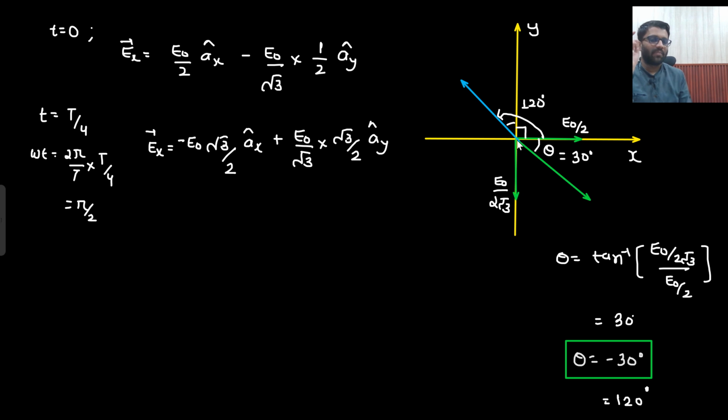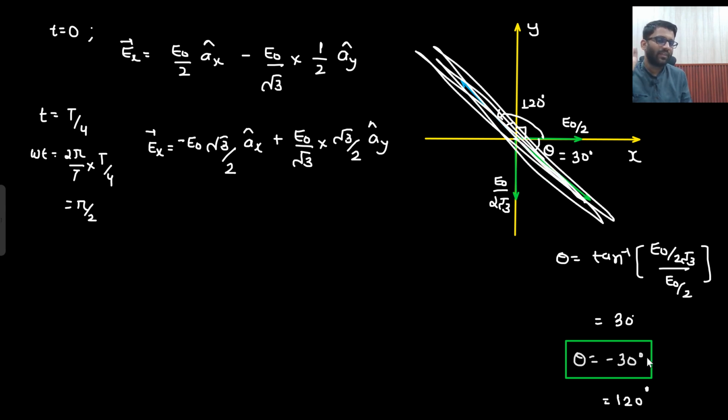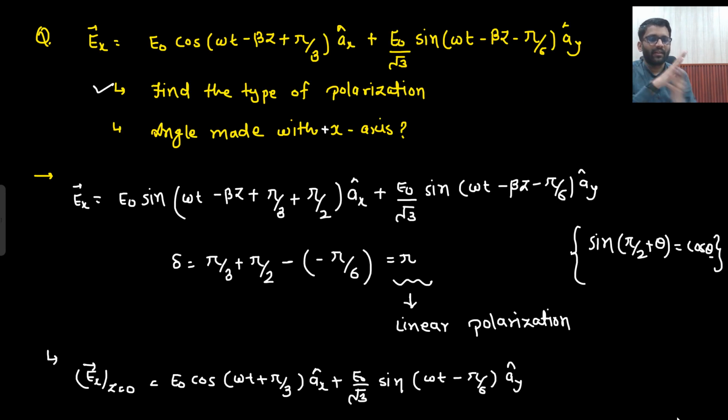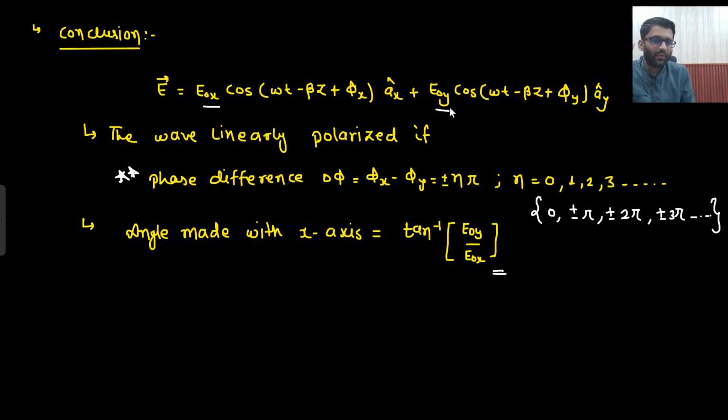So in the examination, by making this diagram only, you will get to know that the complete linearly polarized wave will look like this. If this is 30, then this would have been 120. That you can also tell in the examination itself. So two kinds of questions can be asked from linear polarization, and we have covered everything. The point is, the two magnitudes can be unequal, and the phase difference between them will be a multiple of pi. Then it will be linearly polarized.